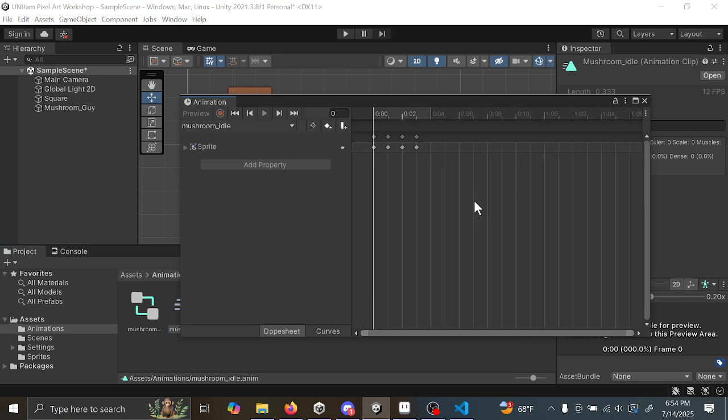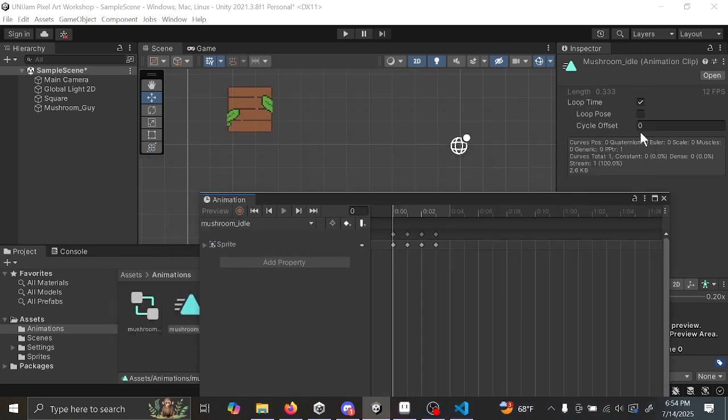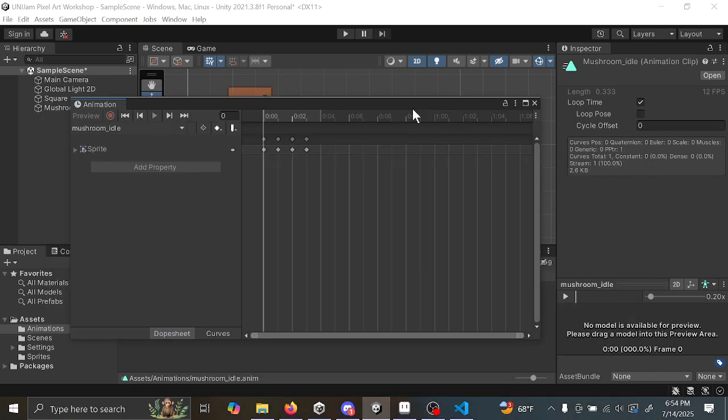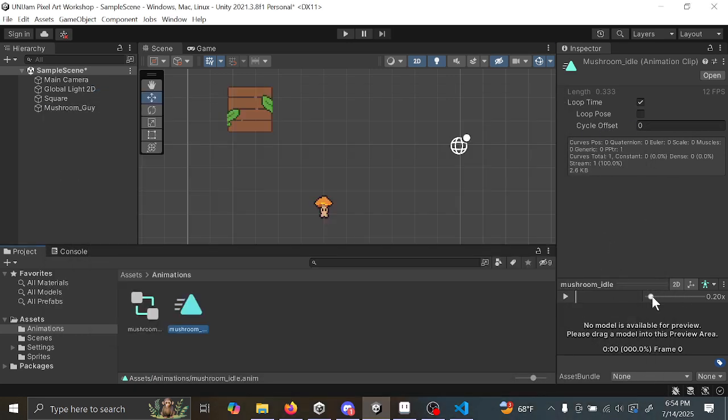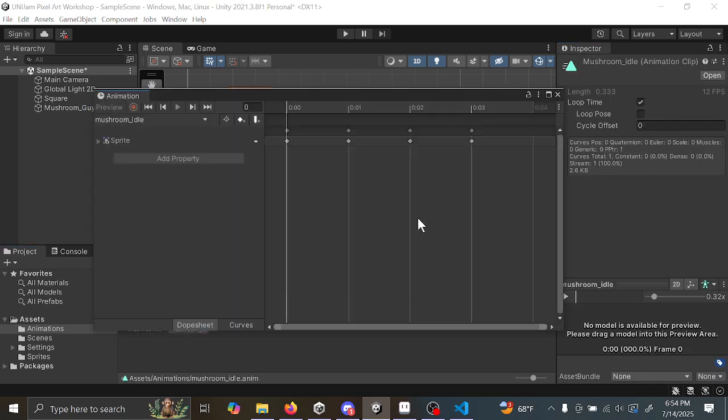And I actually am going to change the keyframes just because by default it's way too fast, and I don't know if there's a way to slow it down. There's no built-in slider like here. You can do it down here, you can change the speed, but in the game it's not going to be like that.